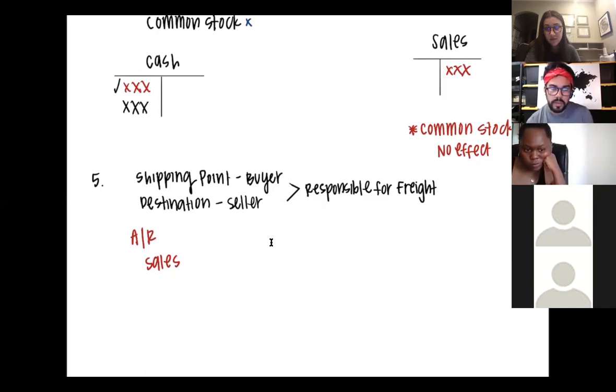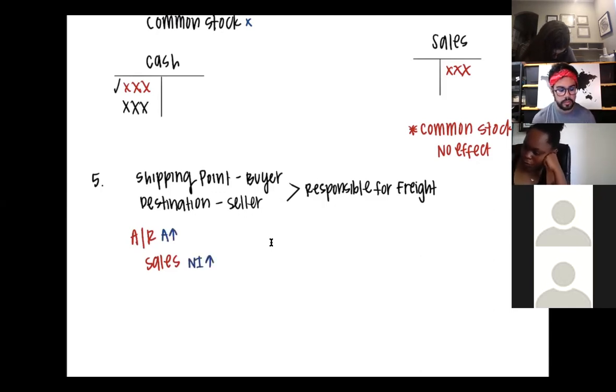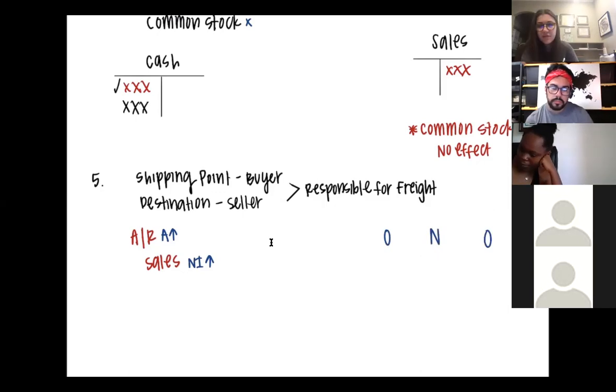However, the transaction shouldn't even be there because Beta hasn't received the merchandise yet. So they can't really recognize the sale yet. So AR is an asset which is increasing. Sales are net income, which is also increasing. So both of them are what? Understated or overstated? Overstated. Good. That's the answer.